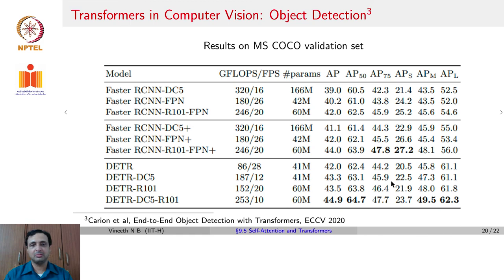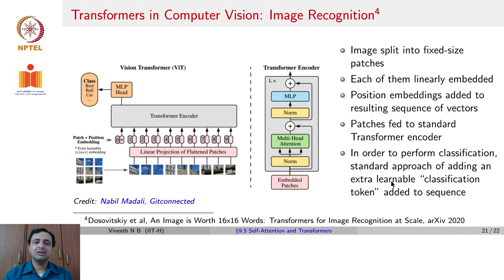More recently, just about a month back, there was a work published in arXiv on transformers for image recognition. This approach takes a set of fixed size patches from the image. Each of those are linearly projected to get a vector representation. Positional encodings of each of these patches with respect to the original image are also added to form the inputs. These inputs are fed to a standard transformer encoder. And finally, there is a feedforward network or an MLP head that's used to get the final classification. To perform the classification, this approach also uses an extra learnable classification token here, an embedding for the class label, which is also given as input to a transformer encoder.